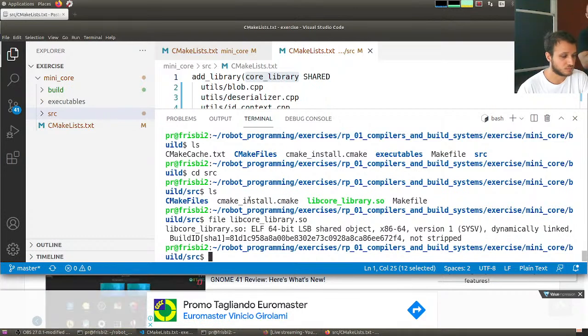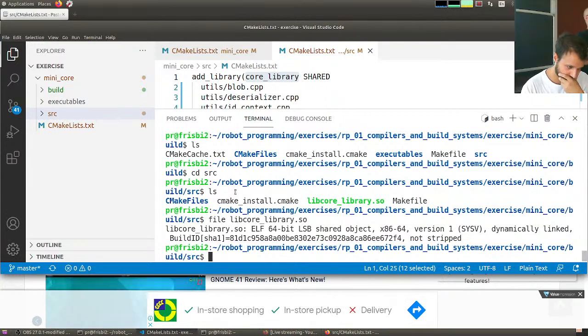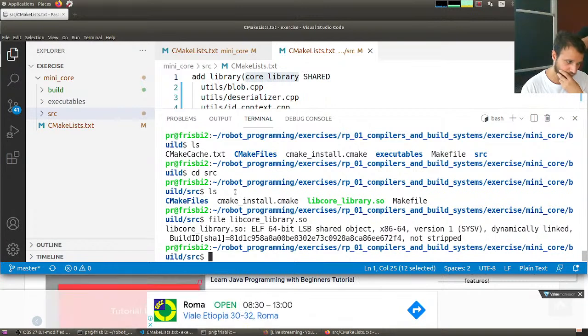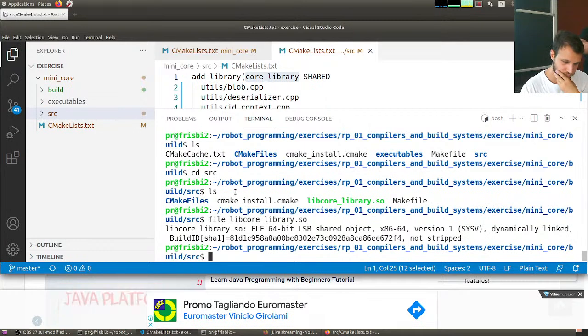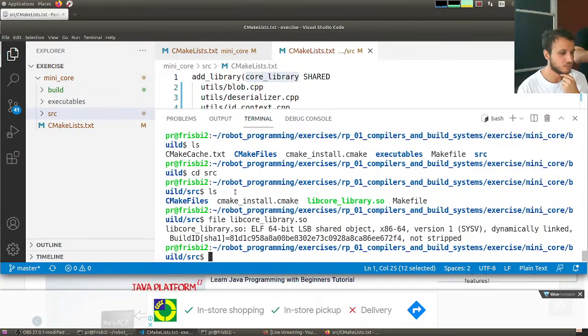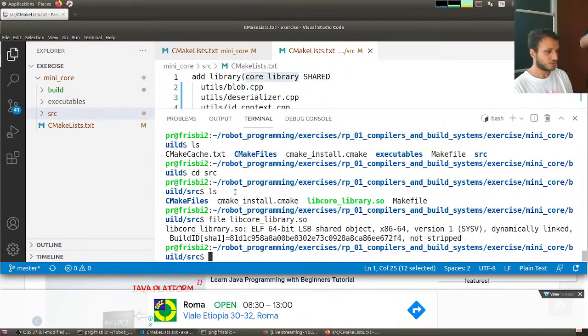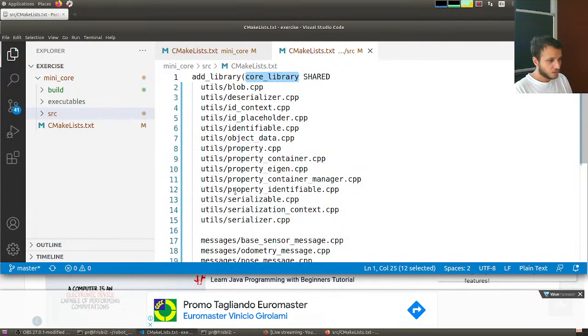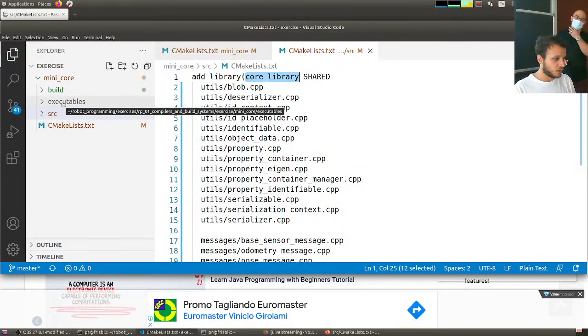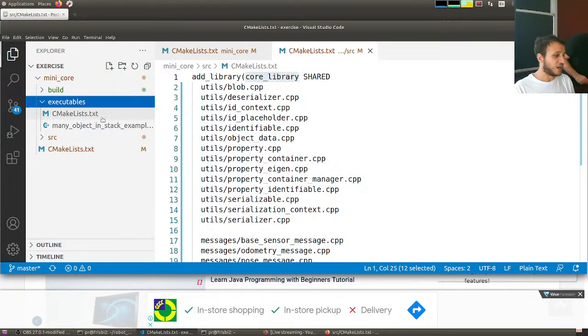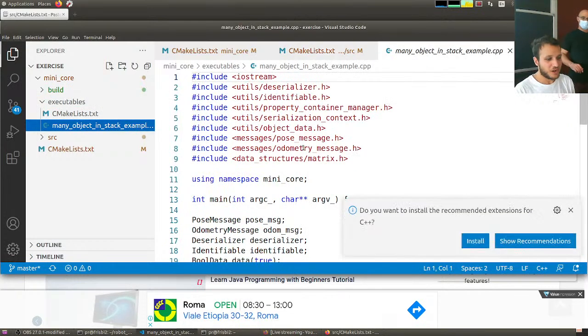So we will say add executable, main, my name, whatever, the target with all the files, and then we will say target link libraries, my name, and then we will list, in this case, our core library. We don't need to know all these funky names. We just work with the names that we assign to the targets inside CMake. Is that clear? Okay, so let's go to the last step. Which one is the last step?